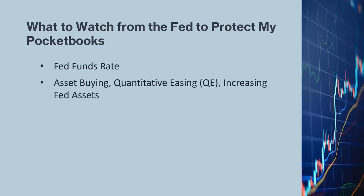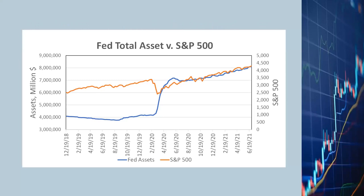In 2020, because of the COVID pandemic and mandatory shutdowns, the Fed initiated another round of QE. This chart shows total Fed assets and the S&P 500 index since 2019. When COVID hit the U.S. in early February 2020, the S&P dropped quickly. In addition to lowering the Fed funds rate to near zero, the Fed stepped up asset buying and increased its balance sheet from $4 trillion to $7 trillion in just three to four months, and the stock market started to recover. From July 2020 onward, the Fed has been increasing asset buying by about $120 billion a month to continue stimulating the economy and creating jobs. Once the Fed slows its asset buying, the stock market is expected to stop rising or may start to decline.